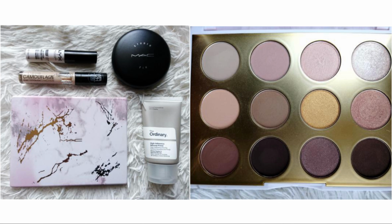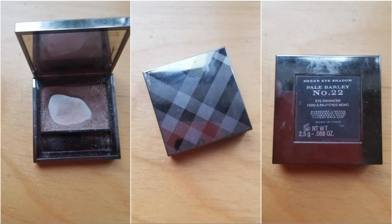And the MAC Electric Wonder Natural Vice Palette is the perfect everyday palette with light, medium, and dark shades. Shimmers are beautiful, and the deep shades perform amazing as a liner or in the outer corners. And then last but not least, she loves the NYX Proof It Waterproof Eyeshadow Primer. It's her most repurchased makeup item, or the holiest of her holy grails, as she said, because it's a lifesaver for her oily eyelids.